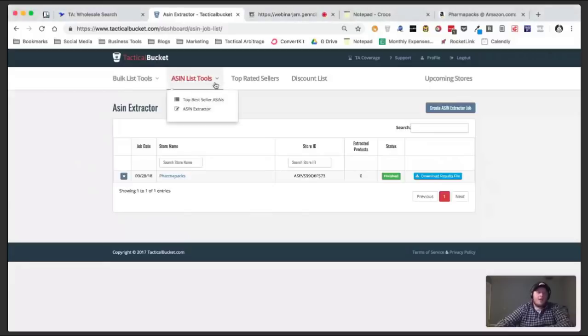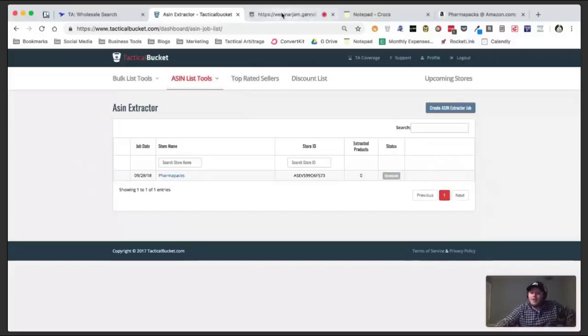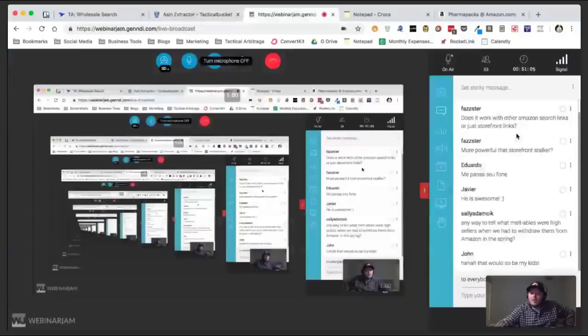Now, one of the things that, let's see here. Let's go on to the top-rated sellers. It is just storefront links. It's able to go deeper than Storefront Stalker. So Storefront Stalker and the Aysen Extractor have different points of strength.